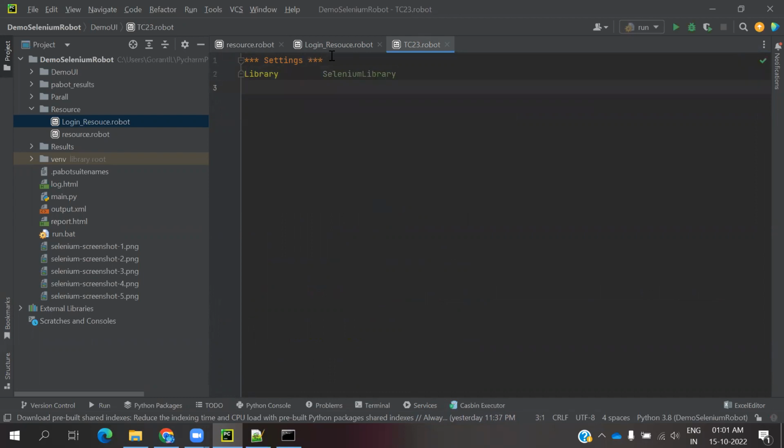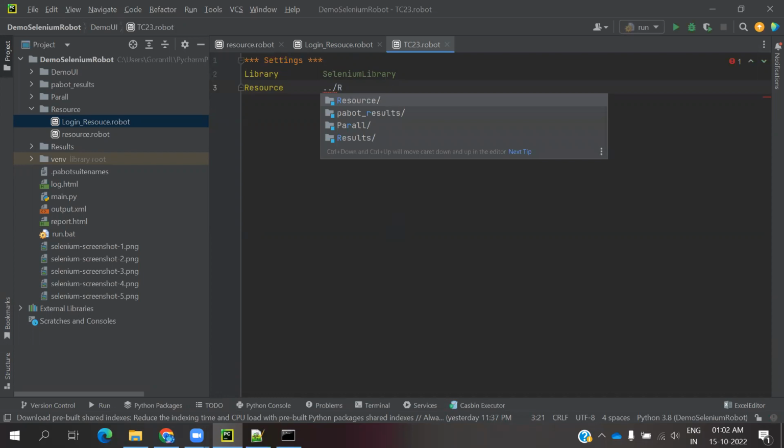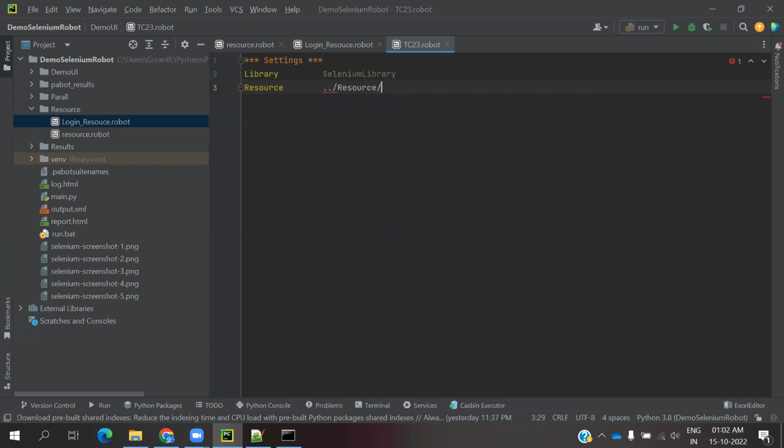Then we need to import the resource folder: use double dots and forward slash to point to the directory, then Resource and the file name, login resource. Then at suite level, we need to open the browser one time: Suite Setup, open my browser, and Suite Teardown, close my browsers. These two operations run once.